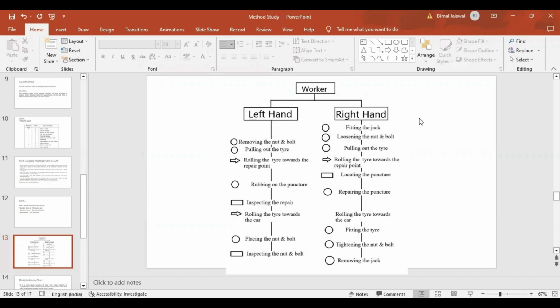आप ये मत समझिए कि जो कुछ दिया गया है वही सही है. Number of steps may vary from person to person and job to job. The basic idea is that we have to make a detailed study of the recording. That has to be done. Right? The basic idea what I am giving कि इस तरह हम लोग रिकॉर्ड करते हैं. ज्यादा से ज्यादा स्टेप्स को हम रिकॉर्ड करेंगे so that the manager has the ability or the facility, or the manager will be able to remove the overlapping or unnecessary steps.